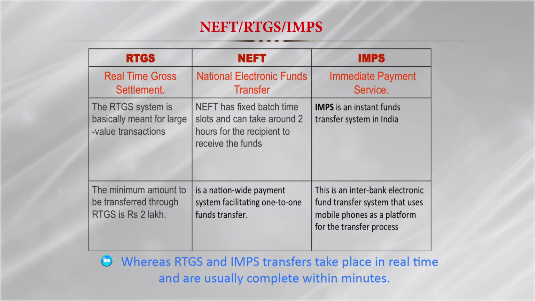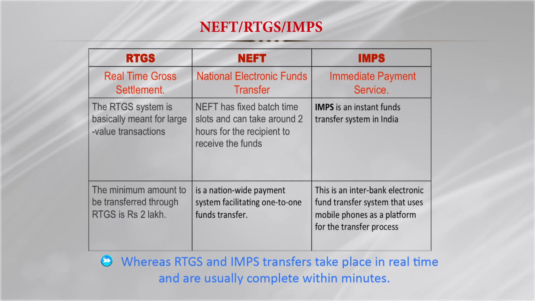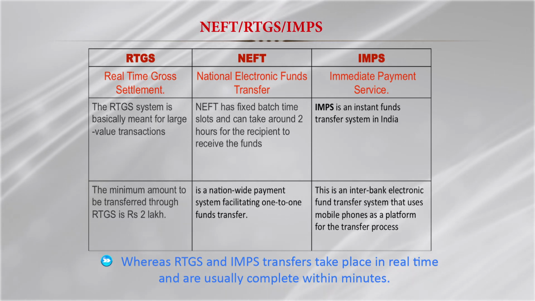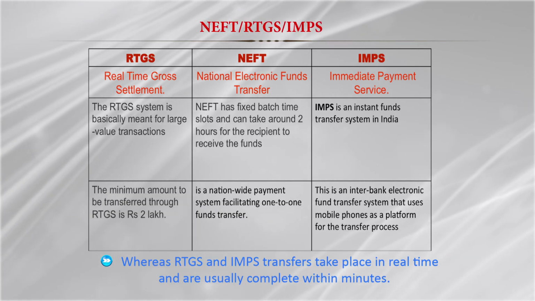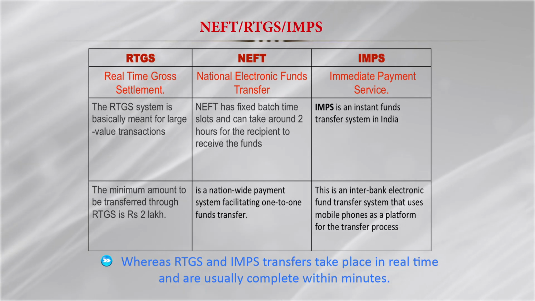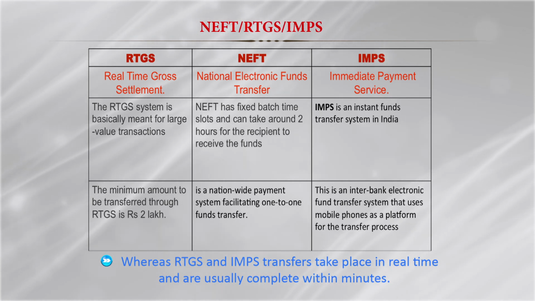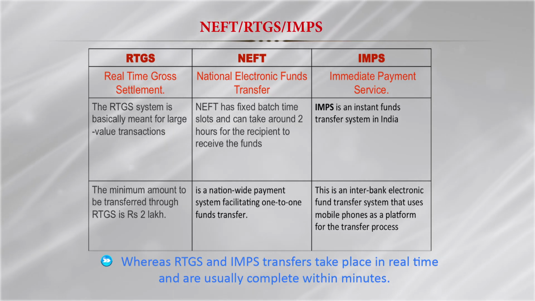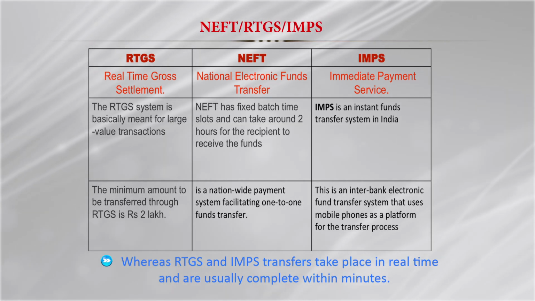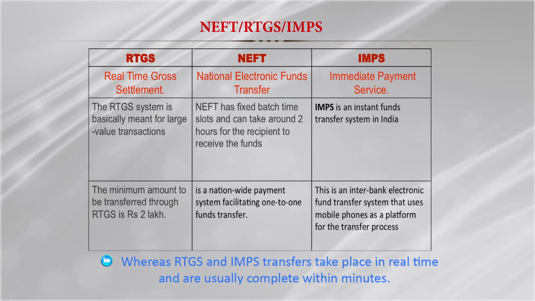So this kind of phenomenon is coming, where we observe that you can use these transactions. When we talk about RTGS, the full form is Real Time Gross Settlement. NEFT is National Electronic Fund Transfer, and IMPS is Immediate Payment Service. If you talk about these three transactions, they have certain constraints. RTGS starts when the transaction is more than 2 lakh rupees, NEFT takes somewhat more time compared with RTGS, whereas the immediate payment service is called IMPS. If you talk about service charges, maybe there is some discrepancy, but the difference is quite minute, maybe 0.1%.